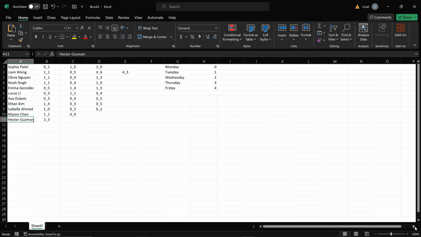Let's assume that we have 11 students that have registered for our courses. And here, the way that we encoded the information on the day of the week is given as integers. You can see in the table on the right that the 5 different days are encoded into 5 different values starting at the value 0. So Sophia Patel is available on Monday at 1 p.m., on Tuesday at 12 p.m., and on Thursday at 12 p.m.